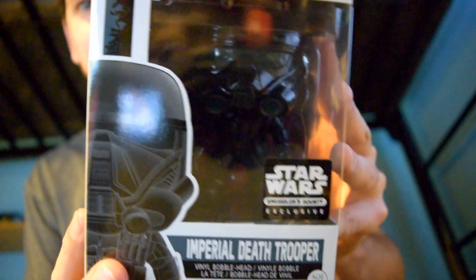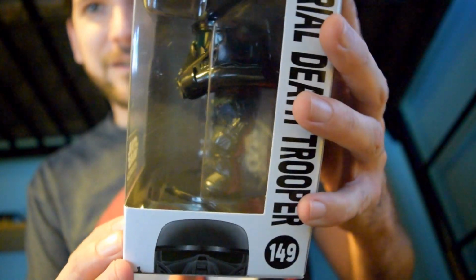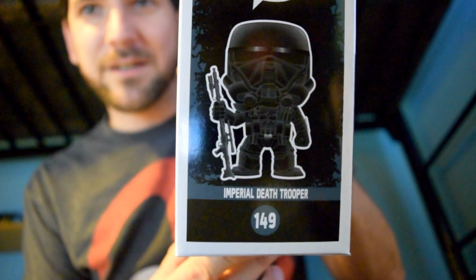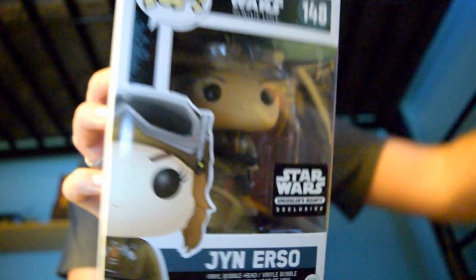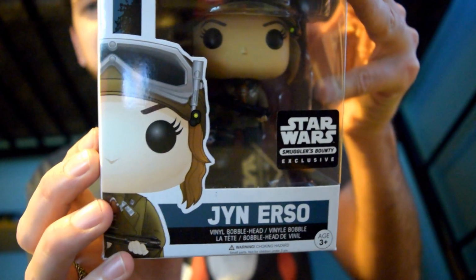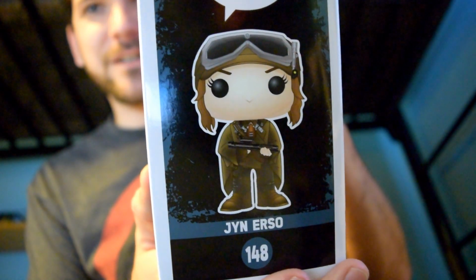Then the next figure to come in it is an Imperial Death Trooper from Rogue One. So yeah, here's a kind of a better picture of him. Let me get the glare out so you can see him. So that's pretty awesome. And then you also get, oh, what's her name? Jyn Erso character in her rebel garb. You can see a picture of it.